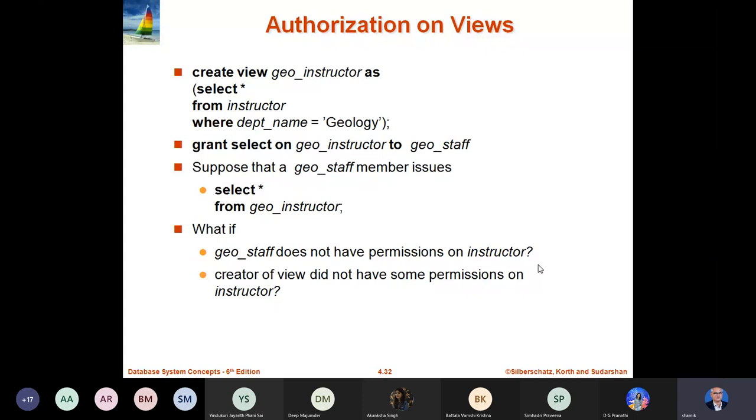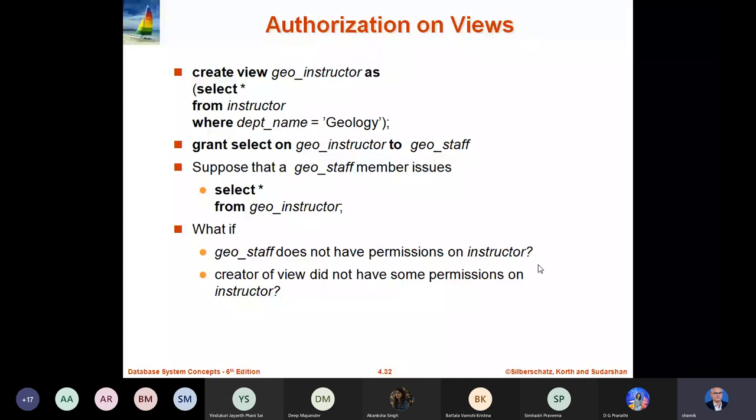Now the issue that one has to keep in mind is that if this particular user does not have select permission on the instructor table, whether the permission will be allowed from geo instructor, because in effect it will be firing this query, select star from instructor where department name equal to geology. And the creator of a view may not have had some permissions on the instructor. So whoever created the view, whether this will be allowed.